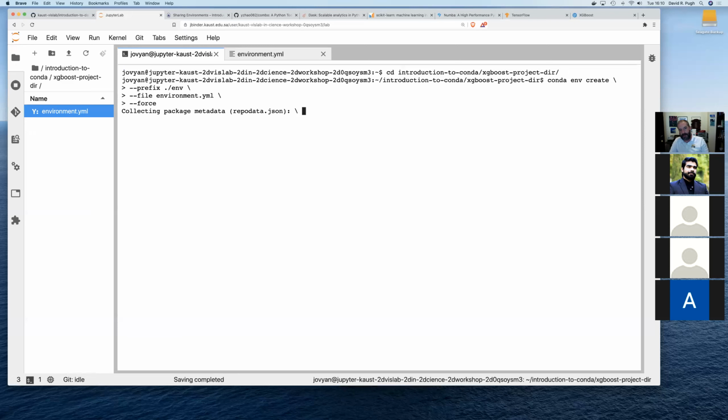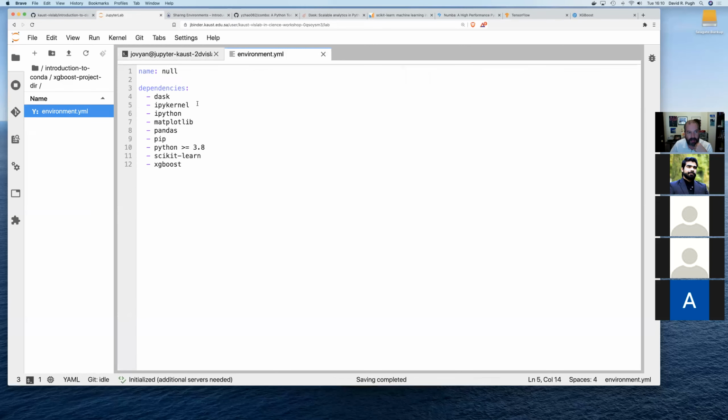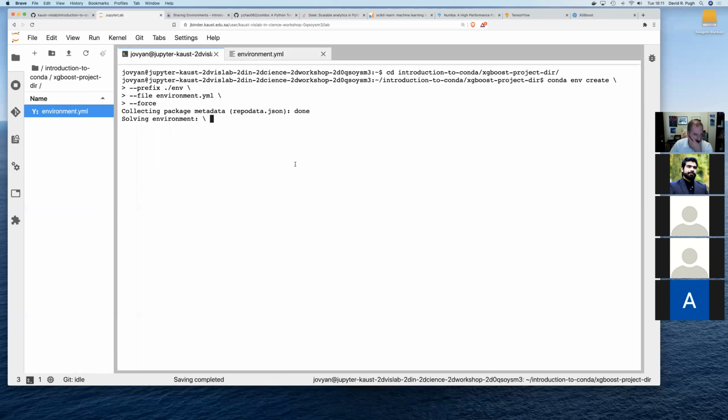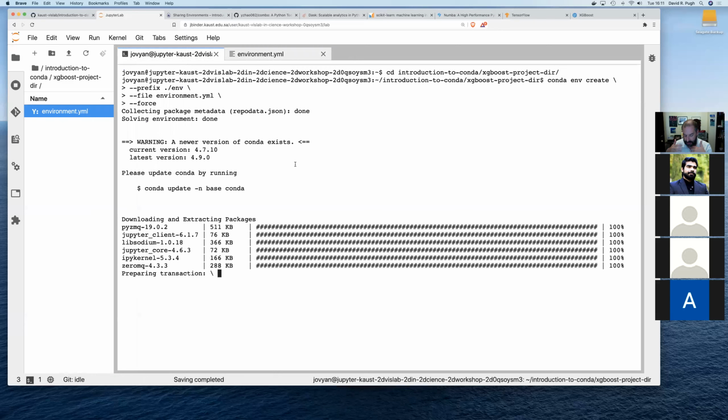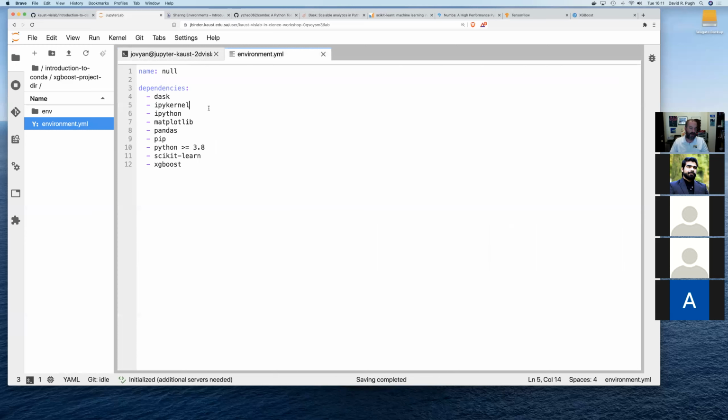You could also have activated the environment and then done a conda install ipykernel, but then you need to remember to go back and add the ipykernel package here to make sure that it would get installed the next time that you rebuilt the environment. So again, I am willing to trade on the order of a few minutes of build time to rebuild the environment from scratch for the clarity and sanity of always knowing what the state of my environment is, because I always have this record in this environment file of exactly what I've installed.